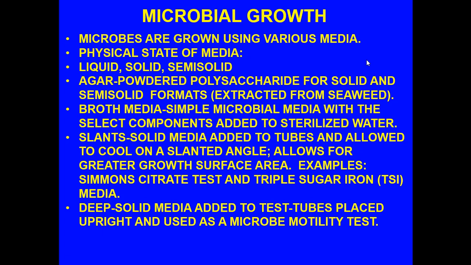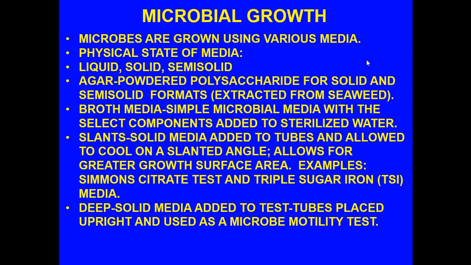It was easy to make liquid media. We called it broth media. The problem was sometimes you wanted to see what colonies were being formed. The problem was you could not use gelatin, because the materials that make up gelatin could be broken down by the bacteria. So another suggestion came up: agar. This is a powdered polysaccharide for solid and semi-solid formats. It's extracted from seaweed.